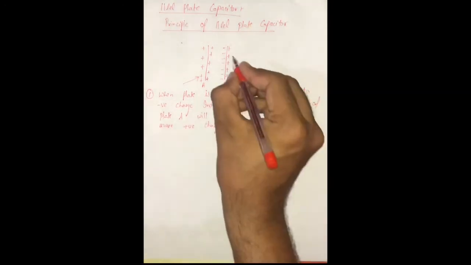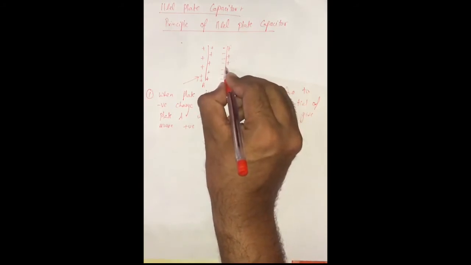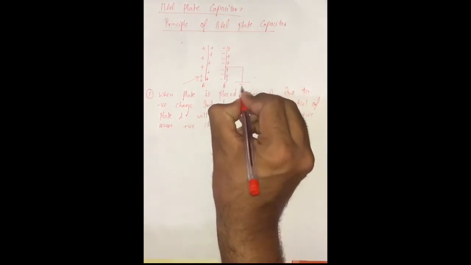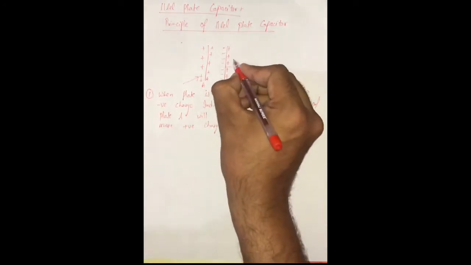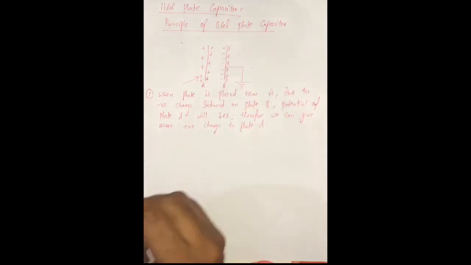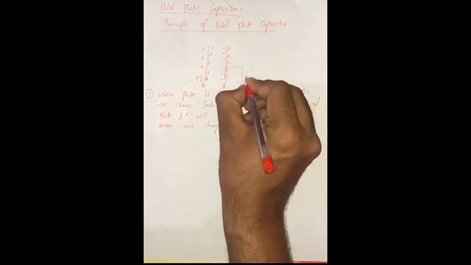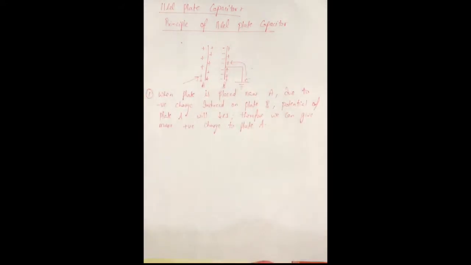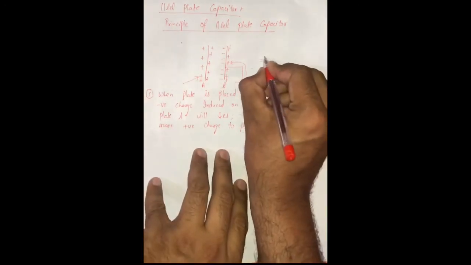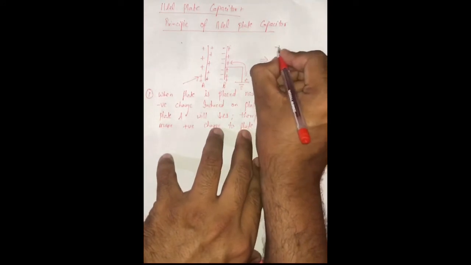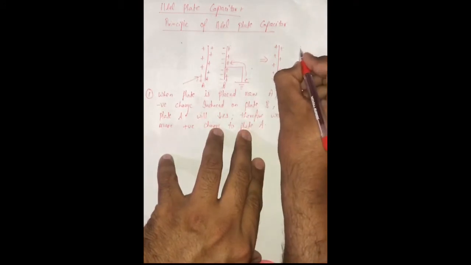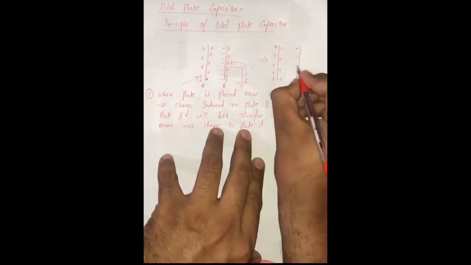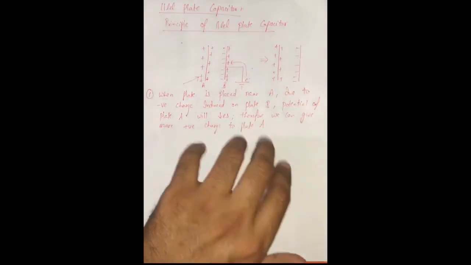But further, now if we connect this plate B to ground, what will happen? Now when you connect this plate to ground, this positive charge will be neutralized. So negative charge from ground will travel to this side of plate B and it will neutralize the positive charge on plate B. Now our system will become like this. Plate B will not have any positive charge on the other side.